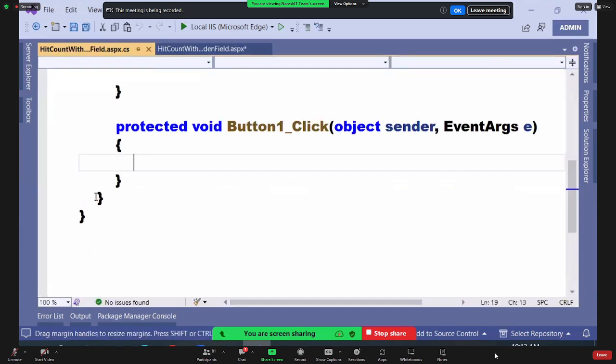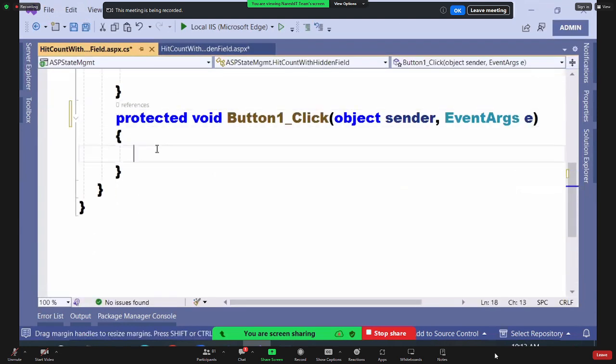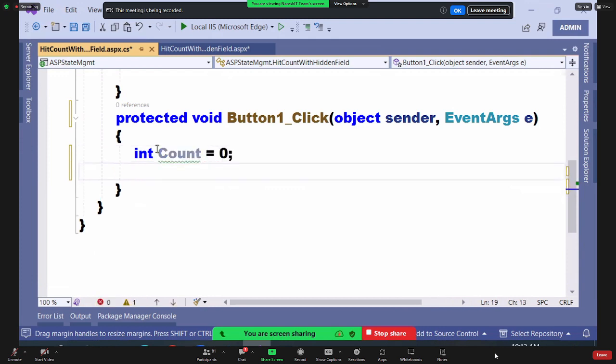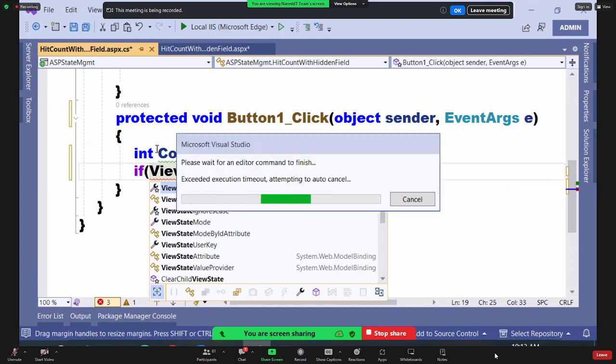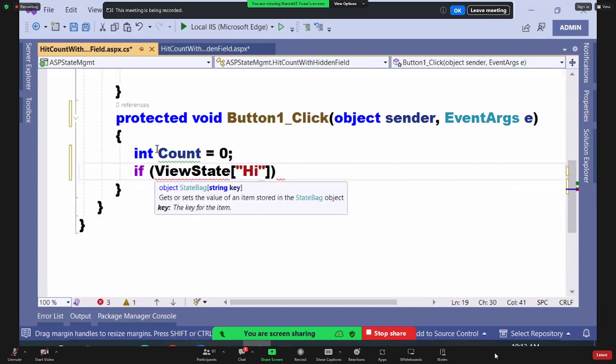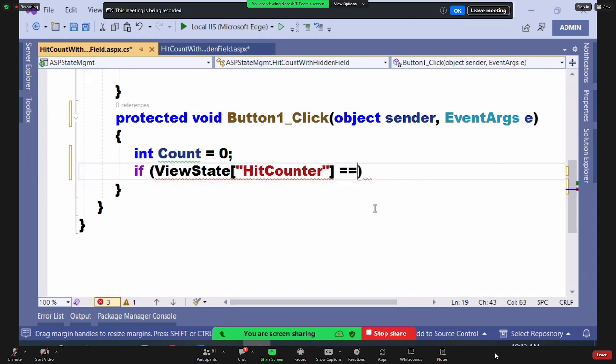Let's go to first button. Guys, I explained you this code day before yesterday. Watch it carefully, what I'm doing. I'm declaring a variable. What is the name? Count. The value is 0. Now I'm writing if ViewState of hit counter is equals to null. Null means not present.